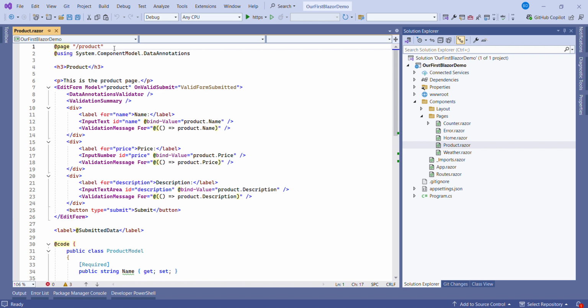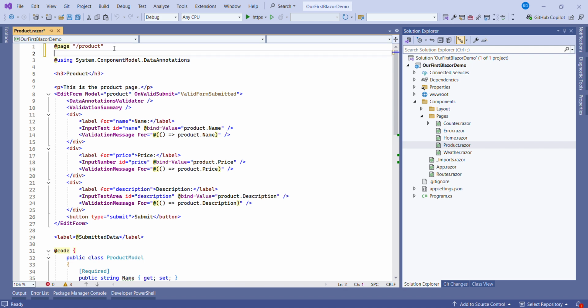To define the routing path of any component, you have to use the @page directive. I have defined the @page with /product. That means whenever I write /product in the browser, it will automatically redirect me to this particular routing path.